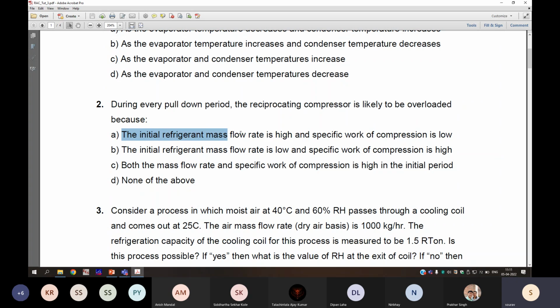So initially, when both evaporator and condensing temperatures are equal, the specific work of compression is going to be negligible. In fact, it is zero if you look at thermodynamics, but you'll still have some frictional losses in your compressor and it will have to overcome that. So theoretically it becomes zero, but the mass flow rate drawn in by the compressor is very high. And that's why the product of that gave us that parabolic curve.